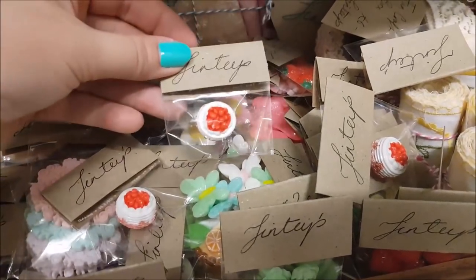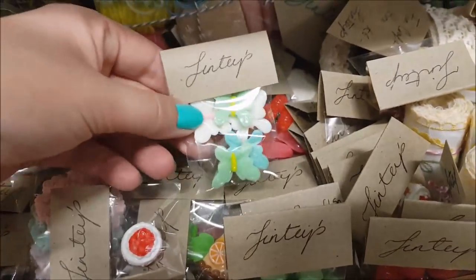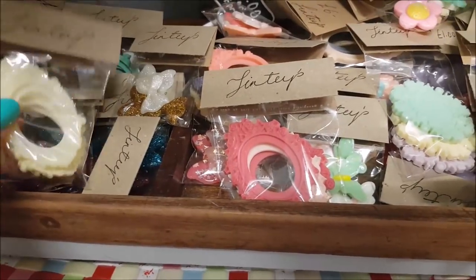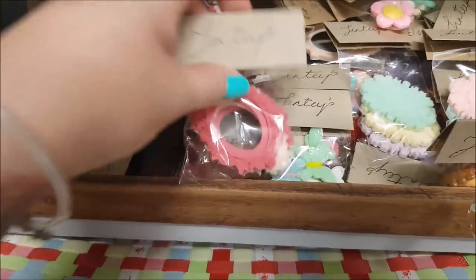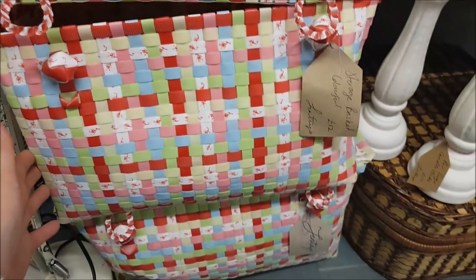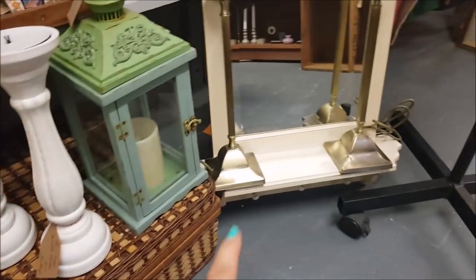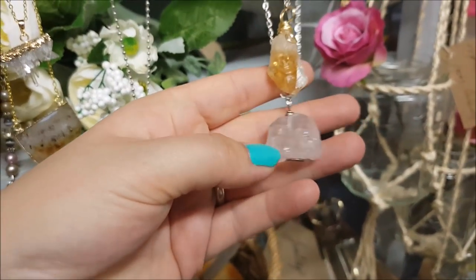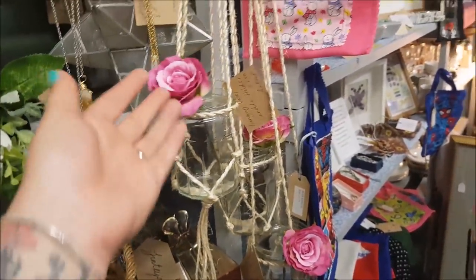So you can have a rummage through and just see the sort of things that you might use. Some really nice bits and pieces in there. So that's in that section. We've got a storage basket, colourful basket, that's £12. Beautiful mirror there. Okay, here we've got some more jewellery. This one here, we've got citrine and we've got clear quartz, I think that looks like. There's candle holders there. Some beautiful flowers on.